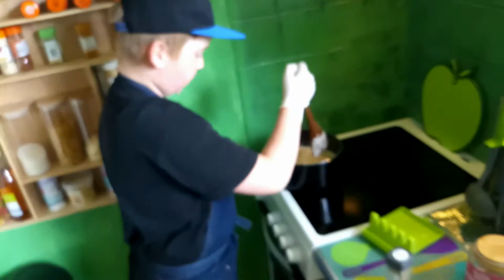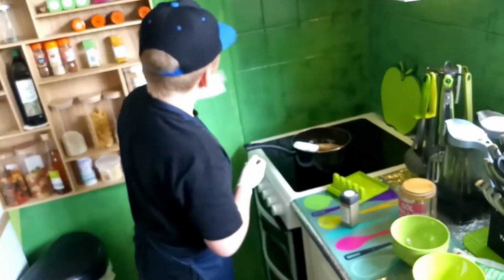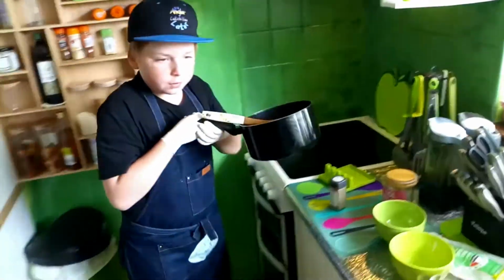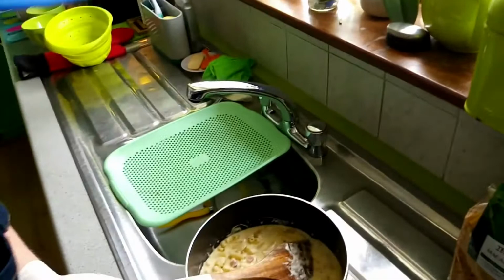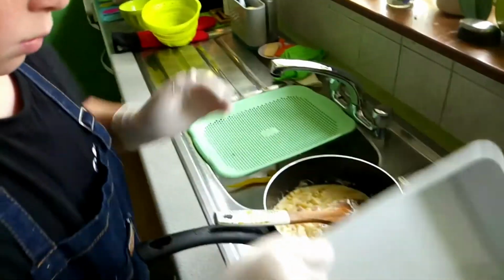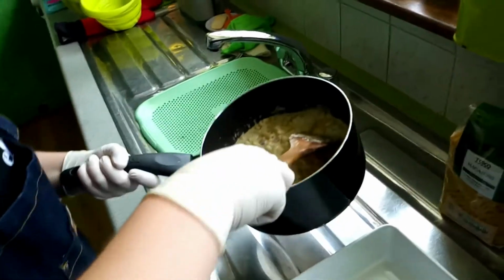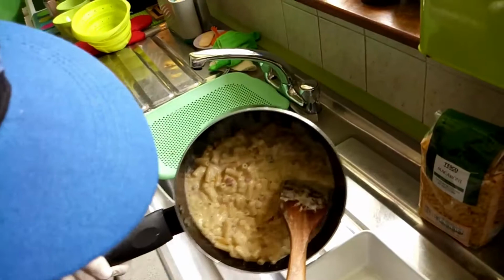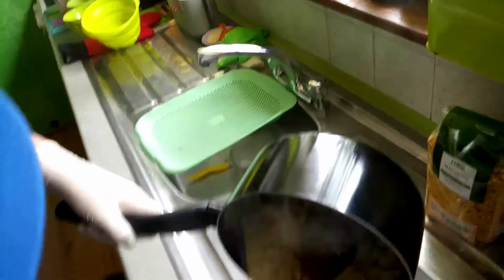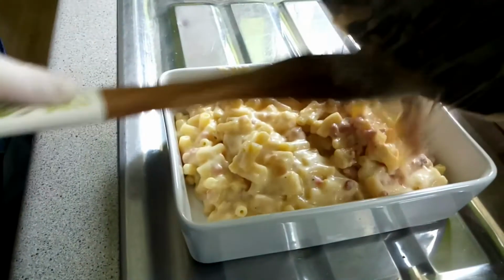Because of the oven, move my dish. Your baking dish. Really heavy. I will just put it in. Okay, there we go. Okay, that's good.